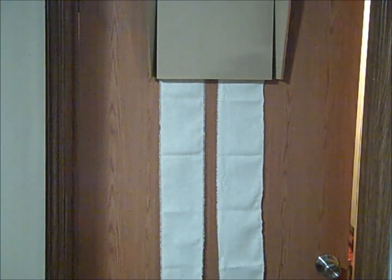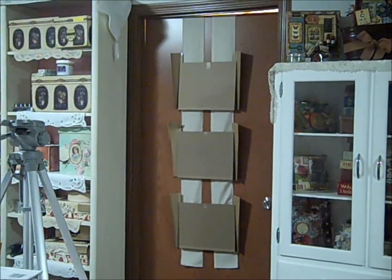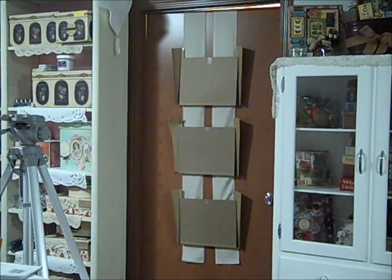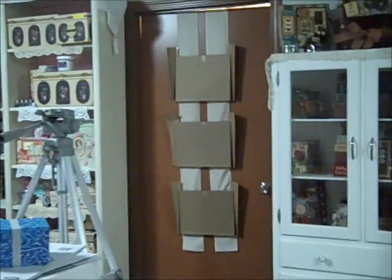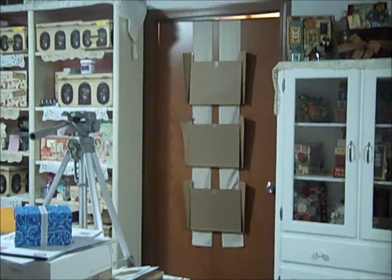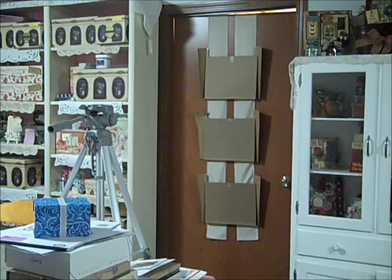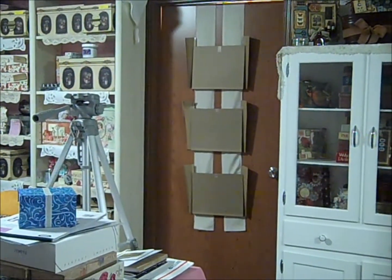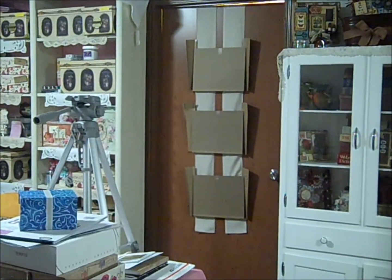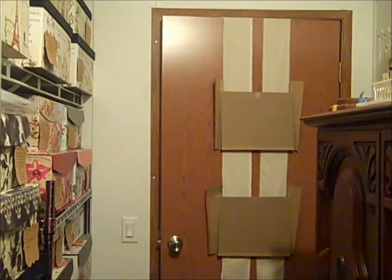And then I will mark the tops of them with a pencil line. It's Loretta and now I'm back to show you how I have the folders hanging on the muslin strips. I'm having to get way back because this project is really pretty long. There's the top of my door, there's the bottom of my door, and I have affixed the 3 folders to the front. And there are the 2 folders that are on the back side of my door.